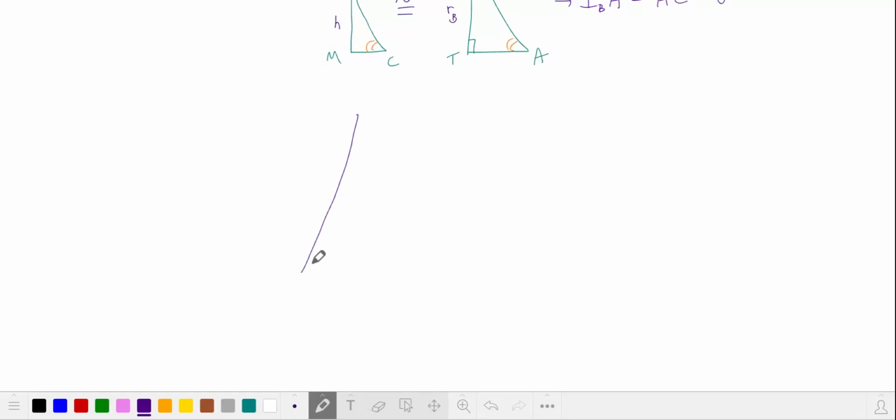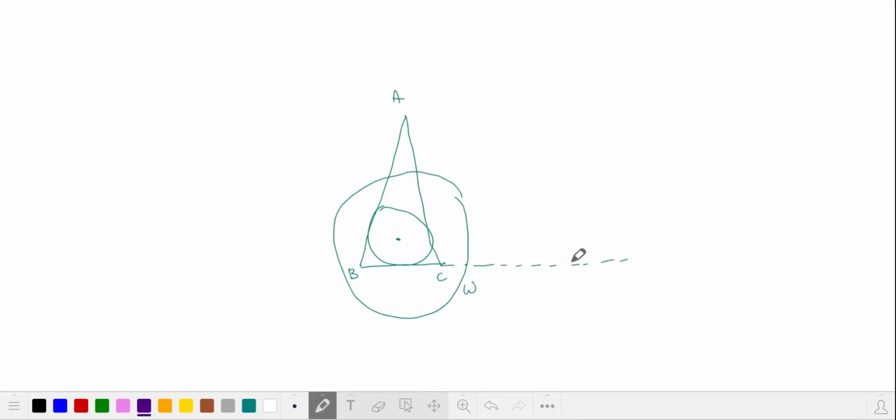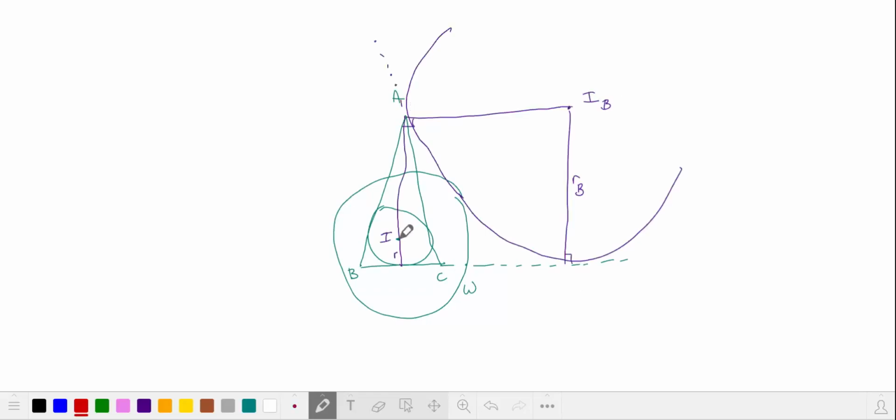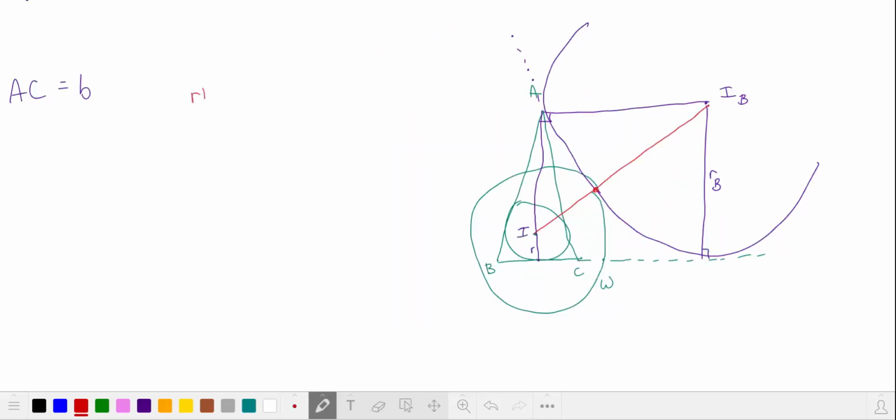Now I'm going to draw this triangle once again, starting with its incircle and the concentric circle omega. Let's extend BC so that we can draw this excircle. Here's the center, the same height as A, and I'm going to join this incenter with the center of this excircle, and since they're tangent, they're going to be collinear. So we have here a right triangle formed by IB, A, and I. So we'll do the Pythagorean theorem here.